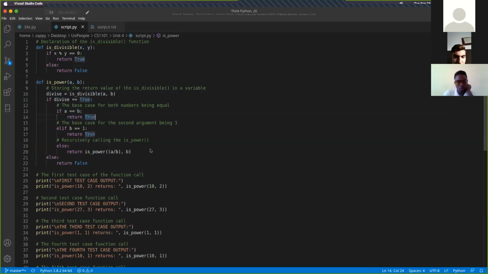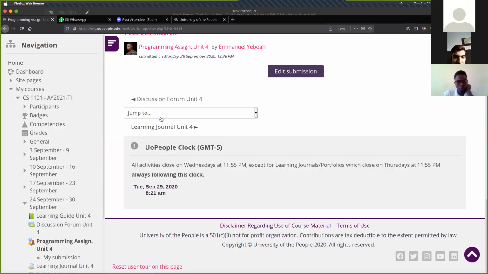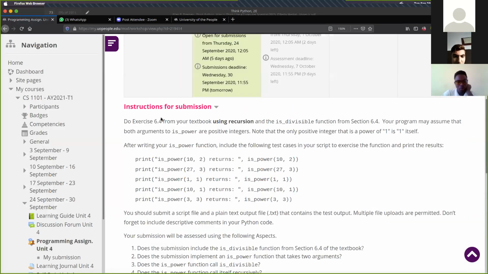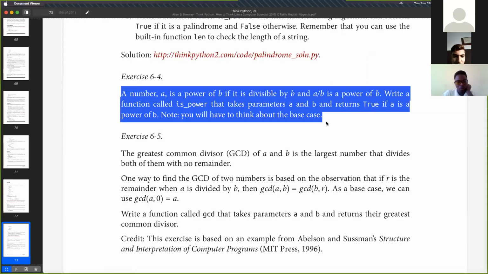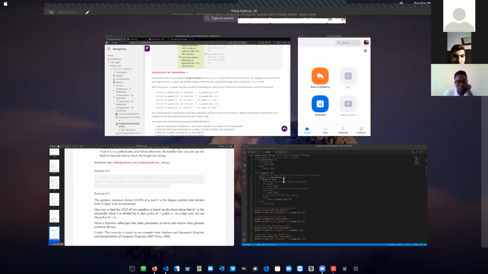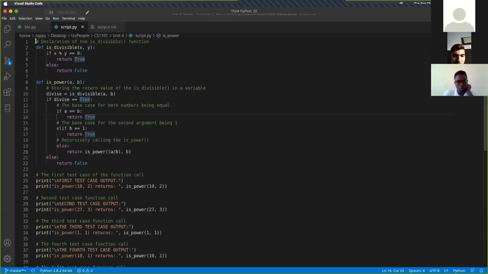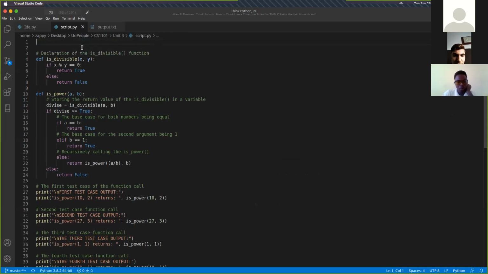let me copy the assignment and copy the question. Just give me some time, man. I don't know what's happening to my VS Code.